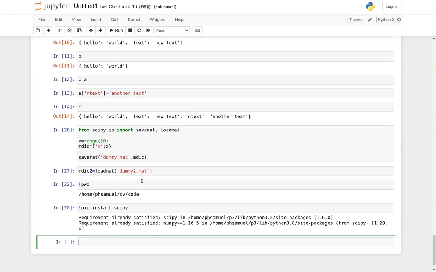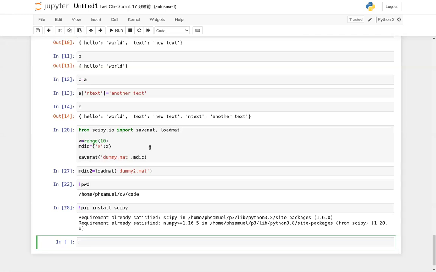Yeah, it works. It depends on your installation basically. If you use MATLAB, for example, different MATLAB versions save into different versions of mat file. And if you use scipy loadmat and savemat commands, I don't know which version it supports up to.